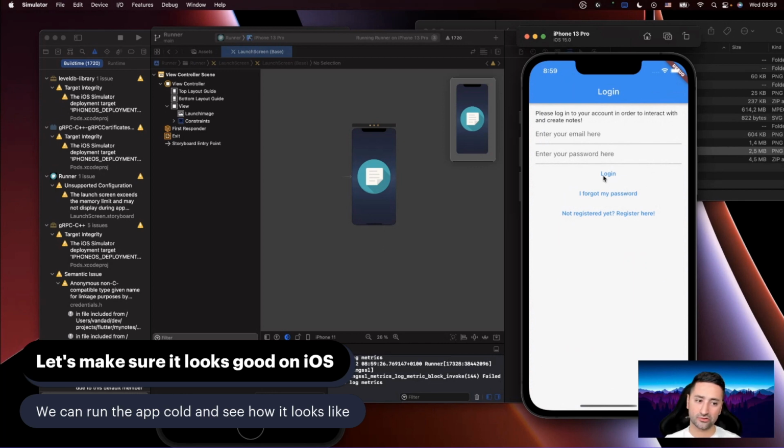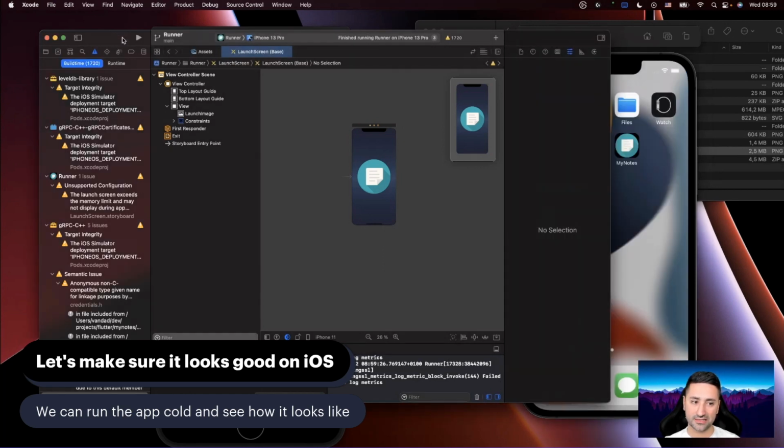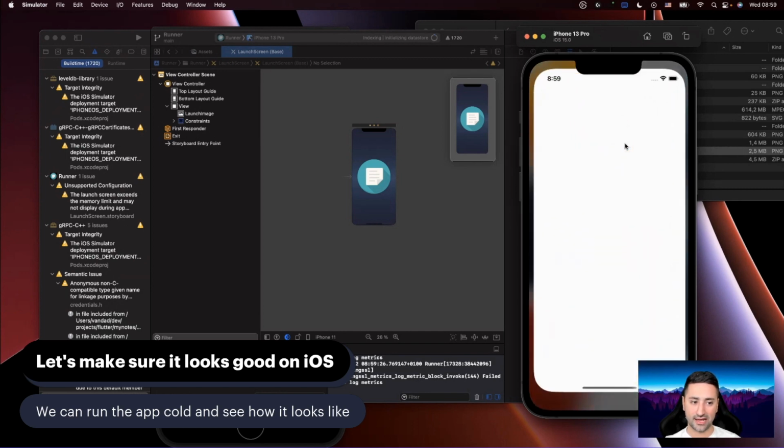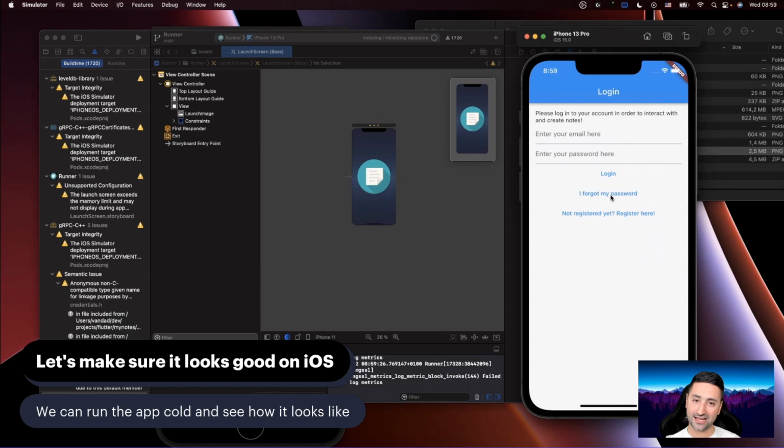In order to kill the application, you can press the stop button here in Xcode, which kills the debug process and also kills the application. Now you can click on the application on your home screen and bring it to the foreground. And as you saw, that was the little splash screen that we saw on the screen.